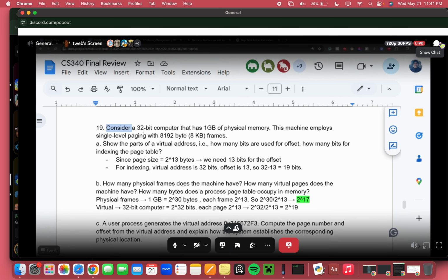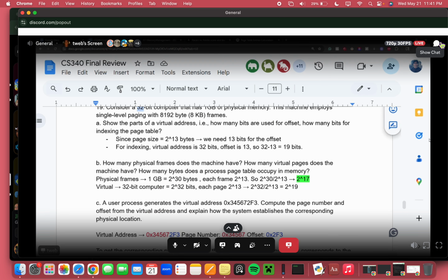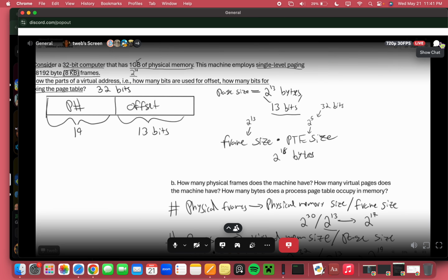So I could send the picture as well. Then it wouldn't be, since 2 to the 19... oh, wait. Yeah, it would be the number of pages, so 2 to the 19, times its byte size, that's 5. So it'd be 2 to the 19 times 5, but 5 doesn't exactly translate well to the 2.